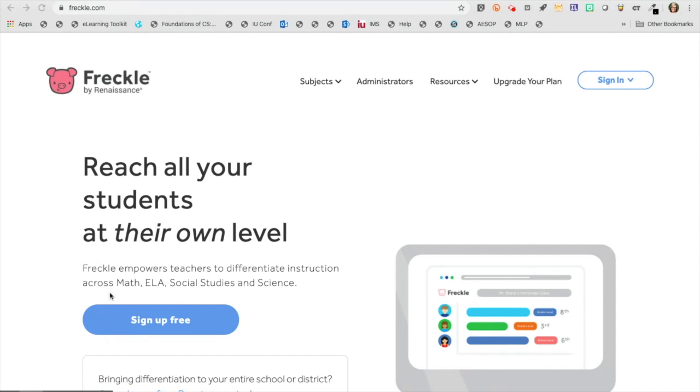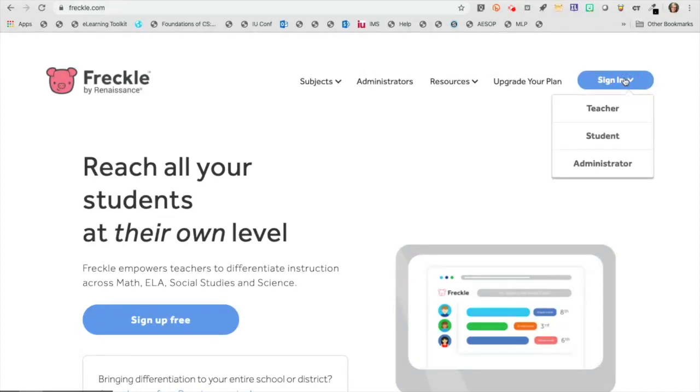My focus is going to be mainly on using it for mathematics for students in K-2 or 3-5, although it is available for math grades K through 9 and for ELA grades K through 12. You'll see here that it is available for free. There are some features that are available only in the premium version, although in light of the school closures, they've made unlimited access available in the free platform for the duration of the school closure. So you can sign up for free here.